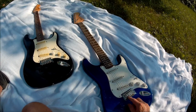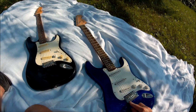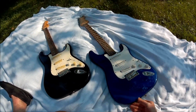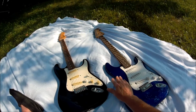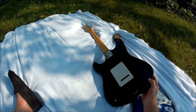And they got both the same kind of bridge, pretty much. Pretty close to each other as far as what style they are. But I'm going to keep this one, and I'm going to trade the blue one. It looks better as far as newer looking. Didn't have all the scratches in the paint here, and I'm sure there's some other stuff, scratches back here.